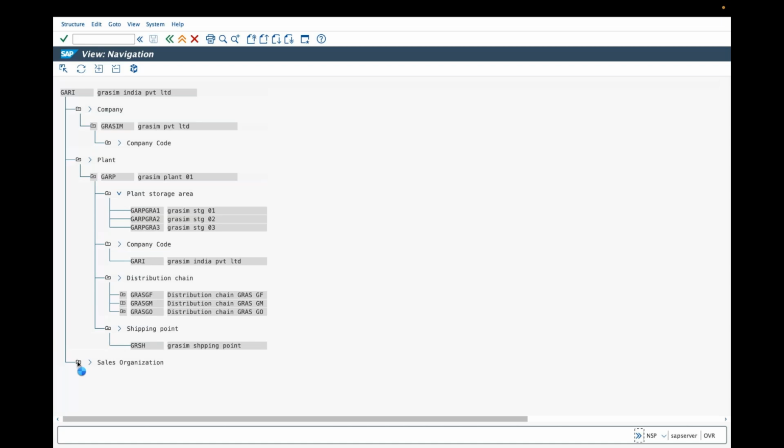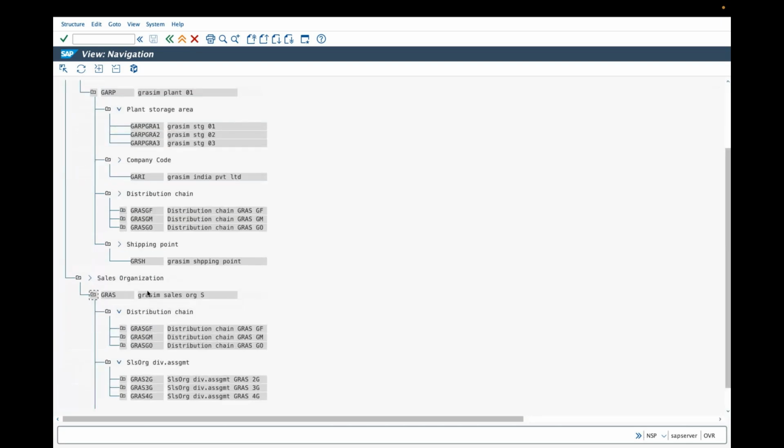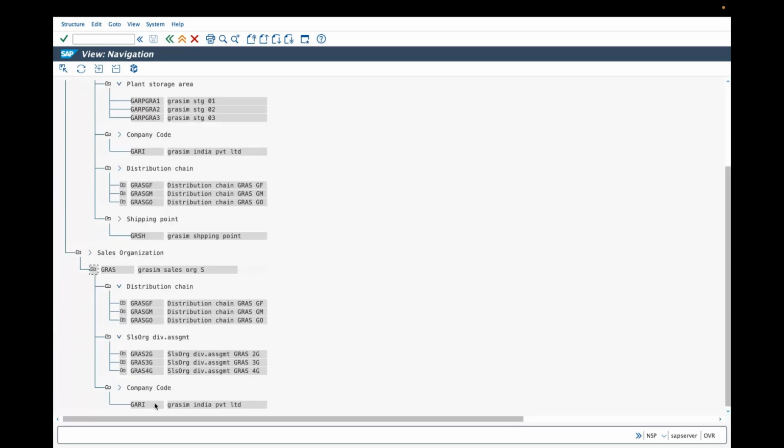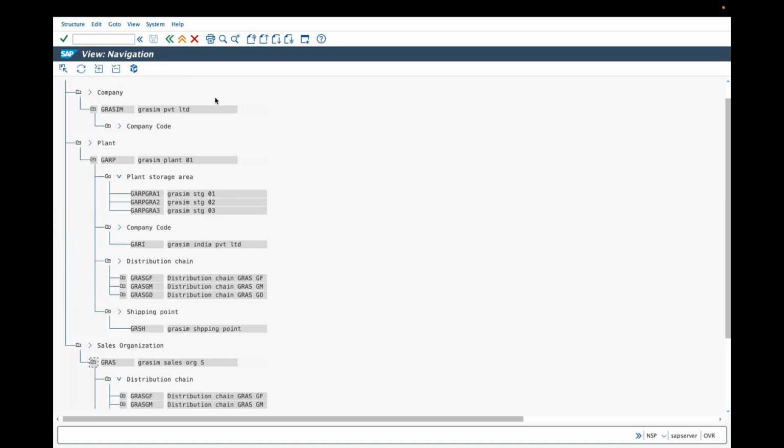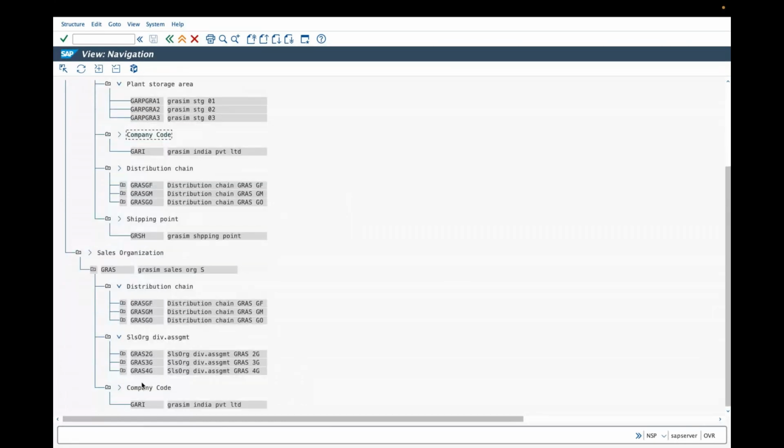Sales organization, if I explore, under this sales organization, you have distributor connected, you have division connected, right? Again, company code is coming down. Sir, why is company code coming down again? You can see at the plant level here it is showing, and again down it is showing. The company code is the identification of the financial operations. From the sales point of view, it is the same name. From the production point of view, it is the same name. So the same activity is repeating again because it has multiple relations.